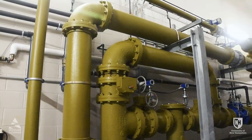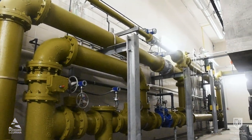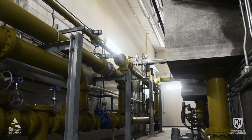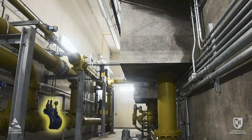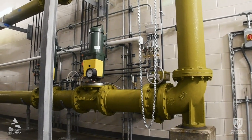Water enters the treatment plant here from any one supply or blended combination depending on demand and source water conditions. Operating reliably with any combination of the three supplies, each with different water quality and hydraulic conditions, presented a unique challenge in the design of this facility. The raw water flow is all managed by operations staff who use a customized SCADA system, this control valve, and a series of online analyzers to always ensure that flow, pressure, and raw water quality are optimized.